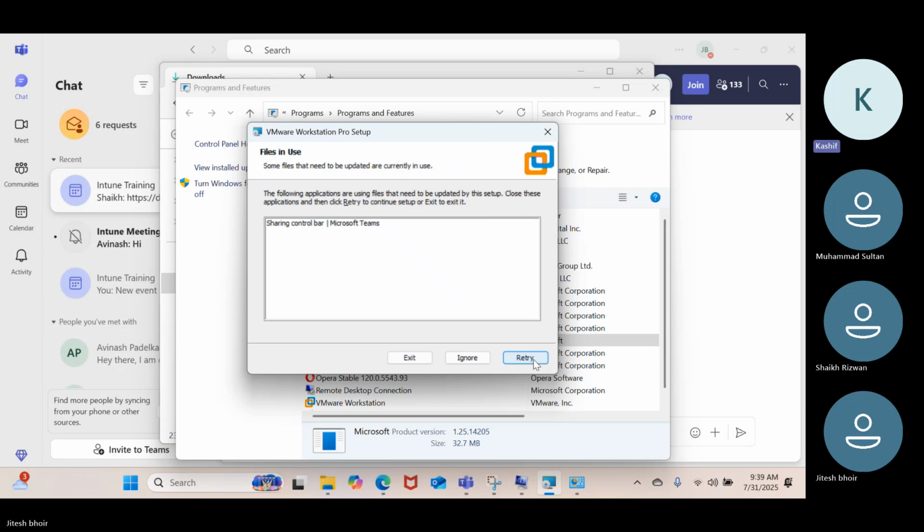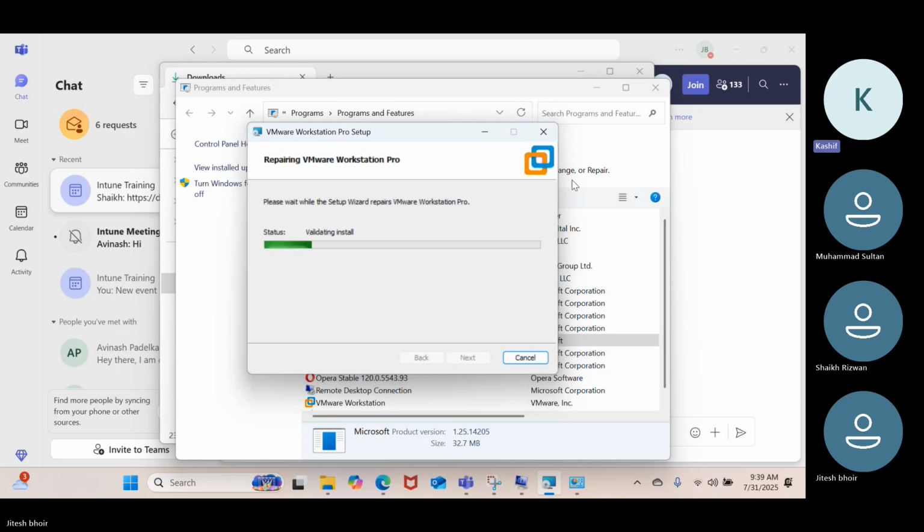Okay, do one thing. Close these applications. You have to close this Teams application. If I close this, then I'll get disconnected from the meeting. Yes, you will get disconnected. Close the Teams application and then choose retry, and then join the meeting again.